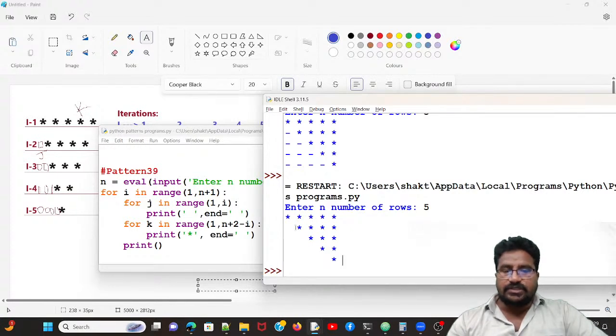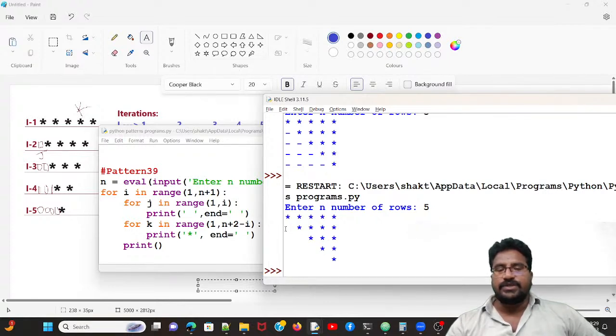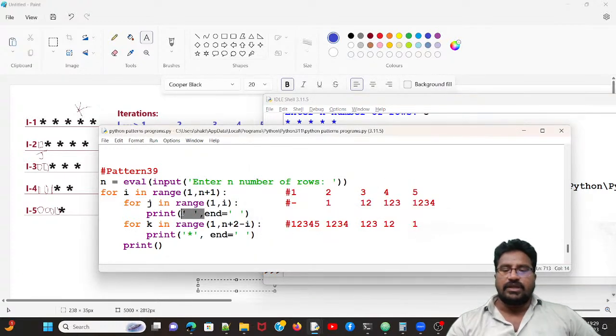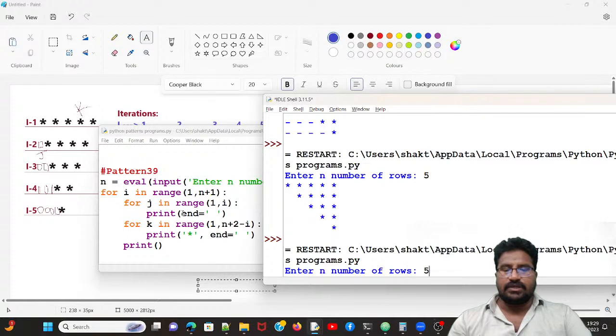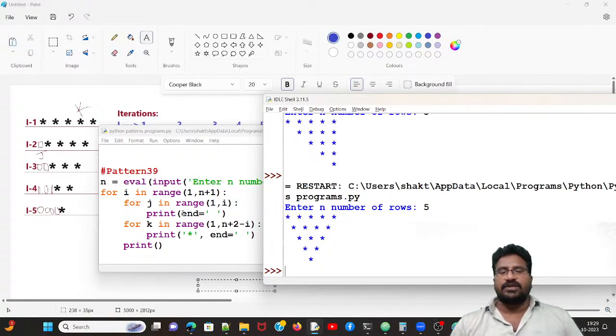So the thing is, all of you observe, in the second time, two spaces are coming, right? Two spaces displaying, yes or no? But I want to display only one space, so that the star will move to before. The star moves to before, guys. That means I remove the empty space. Now you can see here. That's all. All of you observe here.